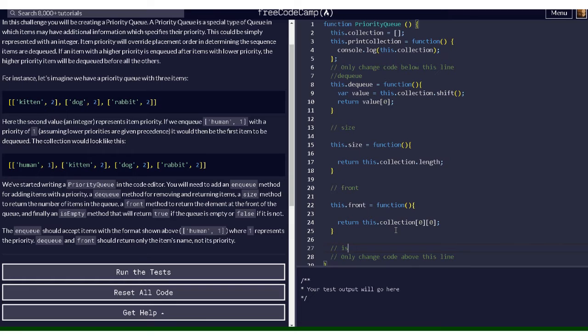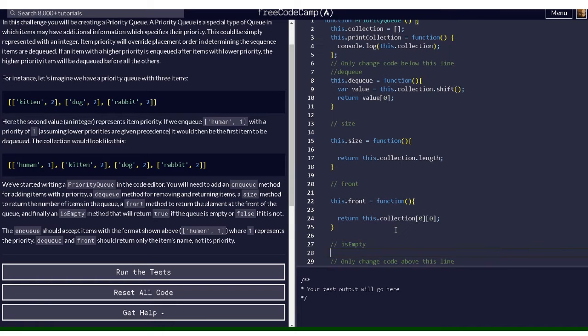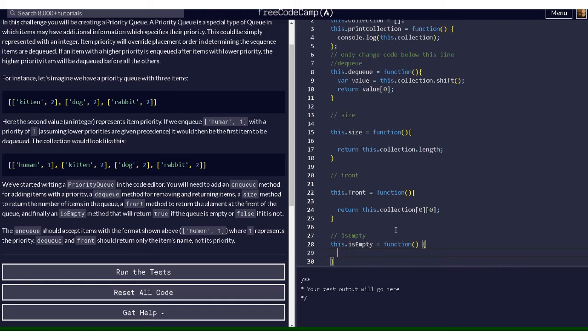And then isEmpty, right? That's the one that we still have to implement. And we will return this dot size. That's the function.